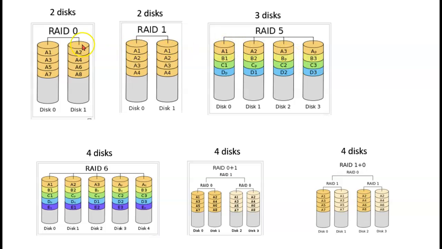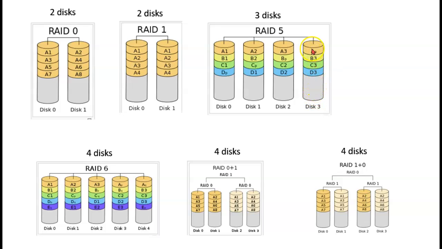We start by striping, just like we do back here with RAID 0, excuse me. I write part of my data here, and then part of my data here, and then part of my data here, and part of my data here. However, for each part of that data, I also write another section here called parity. Now, parity is a mathematical structure such that I can reproduce or reconstruct the data if I lose a disk. So I can lose an entire disk here and reconstruct it.